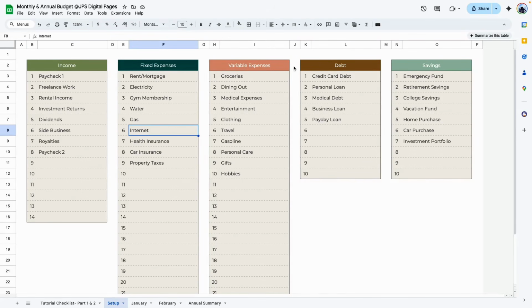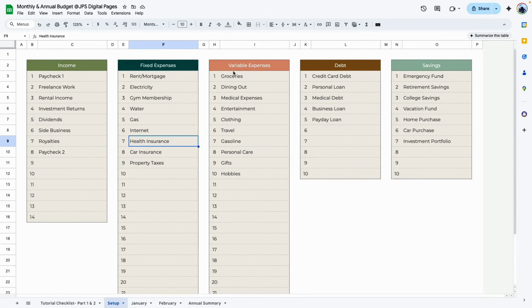So these categories are self-explanatory, but I want to take a moment to differentiate between the fixed expense and the variable expense. The fixed expenses are things like mortgage, electricity, gas bill. Think of these expenses as ones that have fixed dates that you have to pay. The rent has a due date, the electricity bill has a due date. So even though the amounts might vary, the dates that you have to pay this expense is fixed.